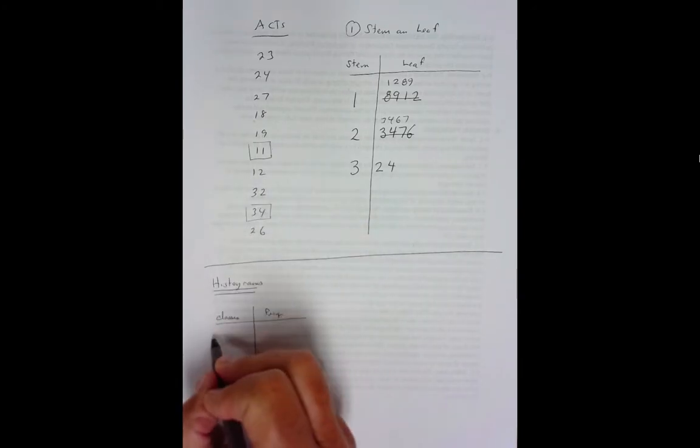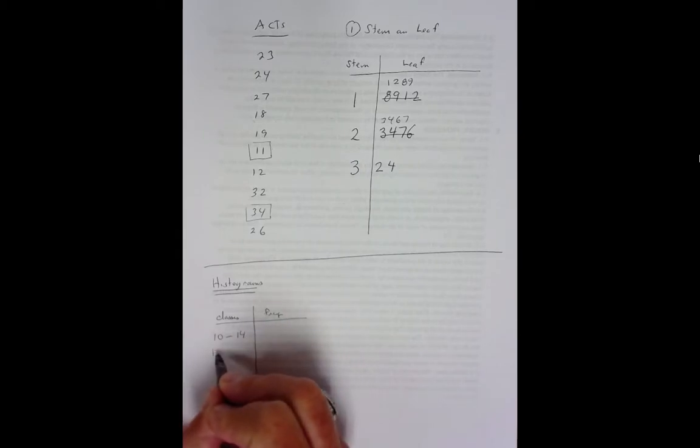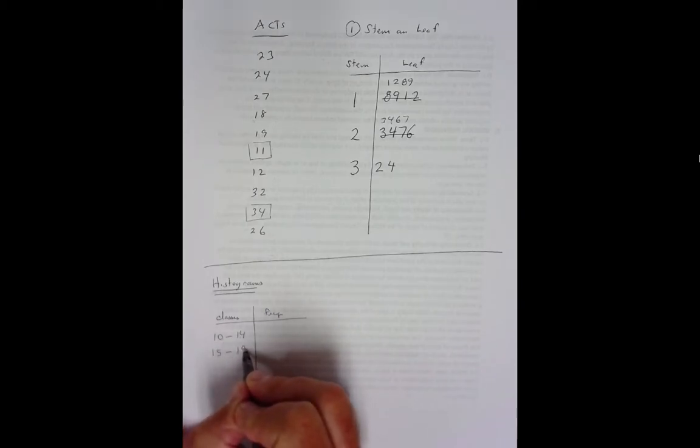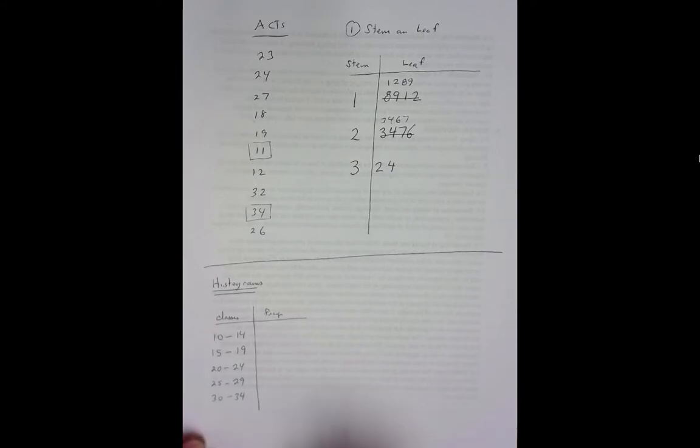So I may want to start at a 10 and run this up to maybe 14. So the next class would start at 15. Since this has a width of 4, I would want to go to a 19. This would start the next one at 20, going up to 24, 25, up to 29, 30, up to 34, which takes care of the biggest measurement that I have. Now you might be saying, well, Dr. Darby, you're going through this awful fast. The reason I'm going through it awful fast is because if you want a histogram, we're going to use StatCrunch.